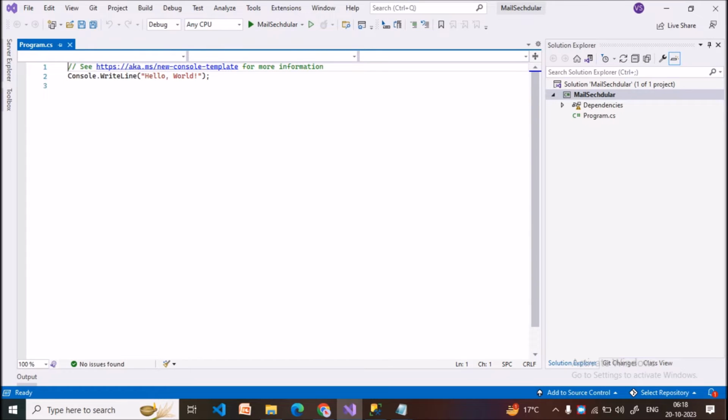So the mail scheduler project has been created, and now we start with the basics. We have to add a class here which fetches data from the database and creates the Excel sheet.